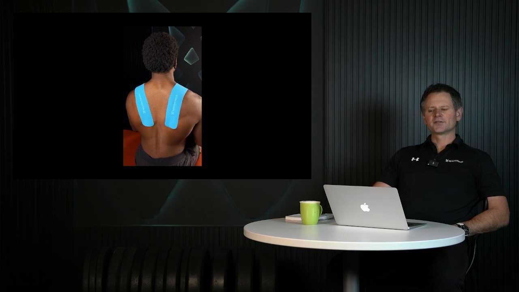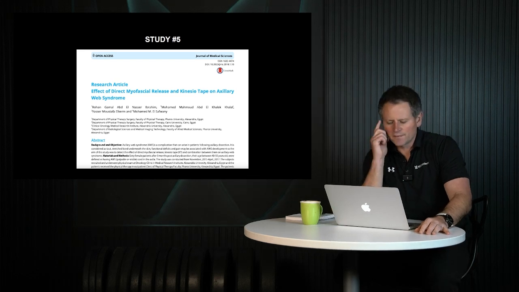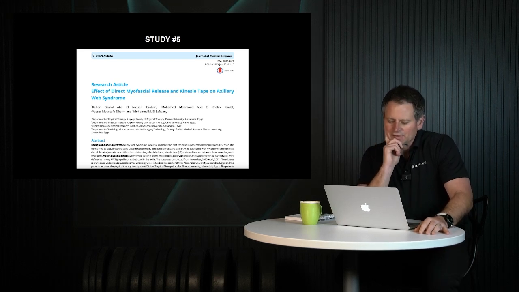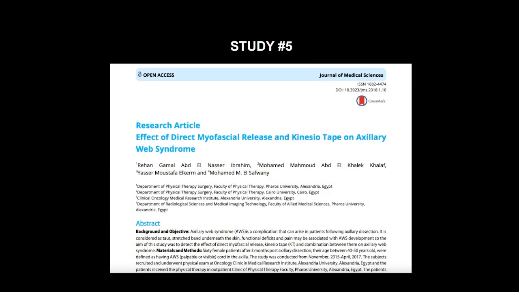Okay. So we'll dive into our last piece. This study looked at axillary web syndrome, which is a condition that results from the axillary lymph nodes being removed. And as a result of that, there's fibrous tissue that's laid down.